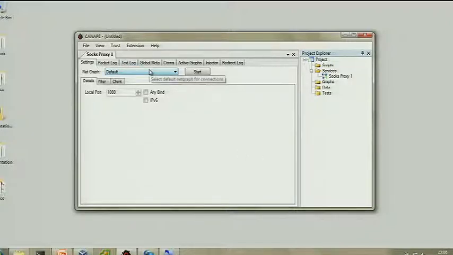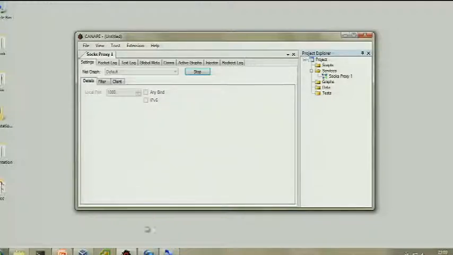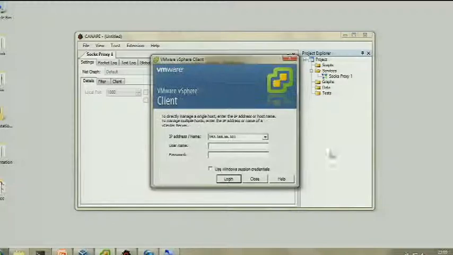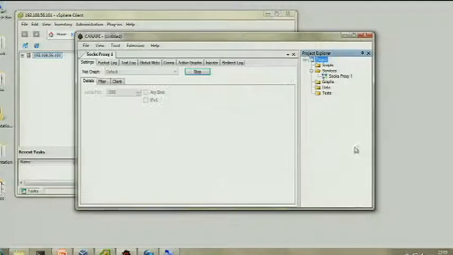There are various tabs in here. It's a bit of a complicated interface, but it's quite a complicated application to use. The two main things on here are the settings, so we can set what we're listening on, and the packet log. This is where we see packets coming through. So we click Start, and if we run up VMware, cross your fingers it actually works. Okay, that looks possible. Obviously, I declined to pay for it just now. I'm evaluating its security, you see.